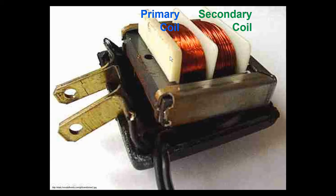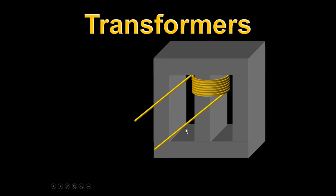What there is, this goes into the wall, so that's 120 volts. There is a coil of wire here that is wrapped many, many times. And either end of that coil is attached to those plugs that go into the wall. There is a secondary coil that is wrapped a lot fewer times, and so it's not going around and around as many times. Either end of the wire of this coil is attached to our output. And we'll try to explain it this way.